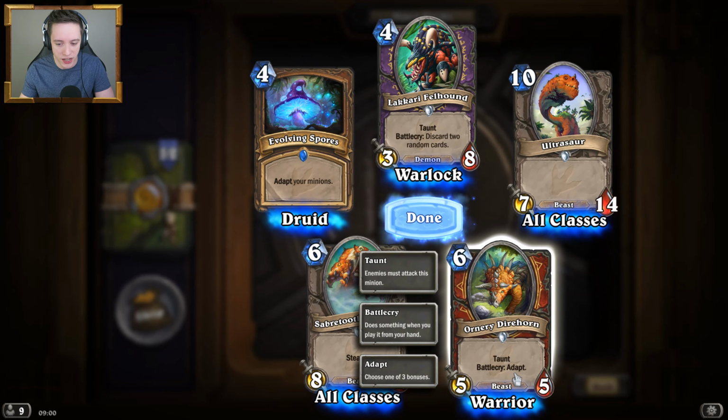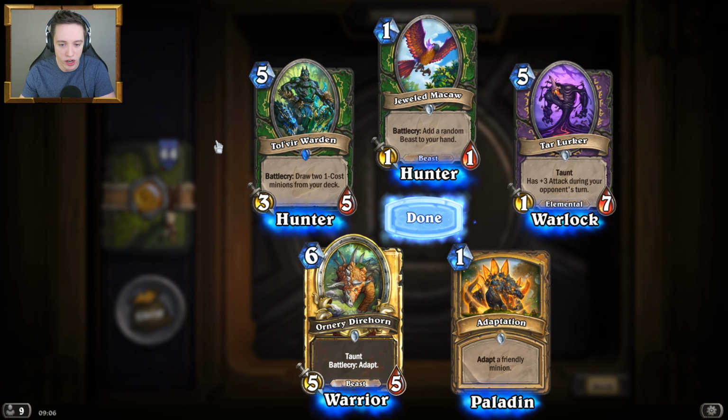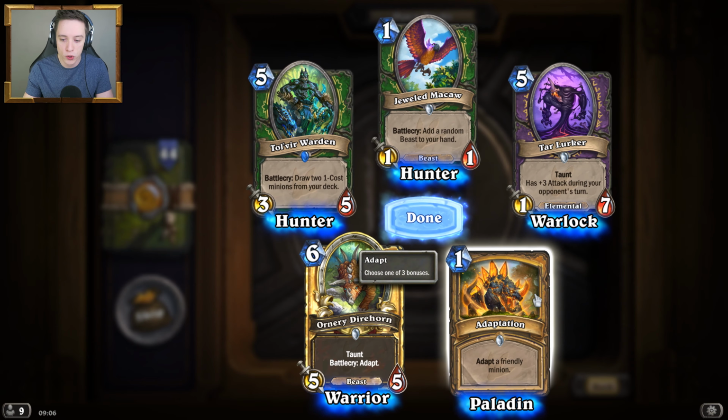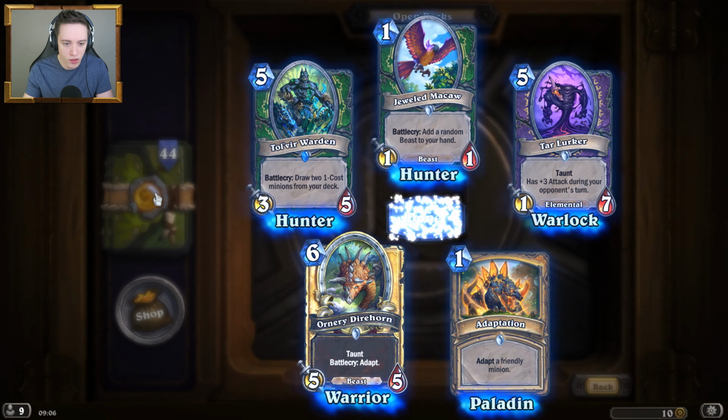We got the Tol'vir Warden here as well. Draw 2 1-cost minions from your deck. A 5 mana 3/5, alright, that's a battlecry. Then we also got the Ornery Direhorn. I guess you could get a lot of synergy with that guy, by the way. We got the 6 mana 5/5 right here, known by the name of the Ornery Direhorn. It's a taunt here as well, and once again, the battlecry is to Adapt. And we also have Adaptation, adapt a friendly minion, as well as the Tar Lurker. Not bad.